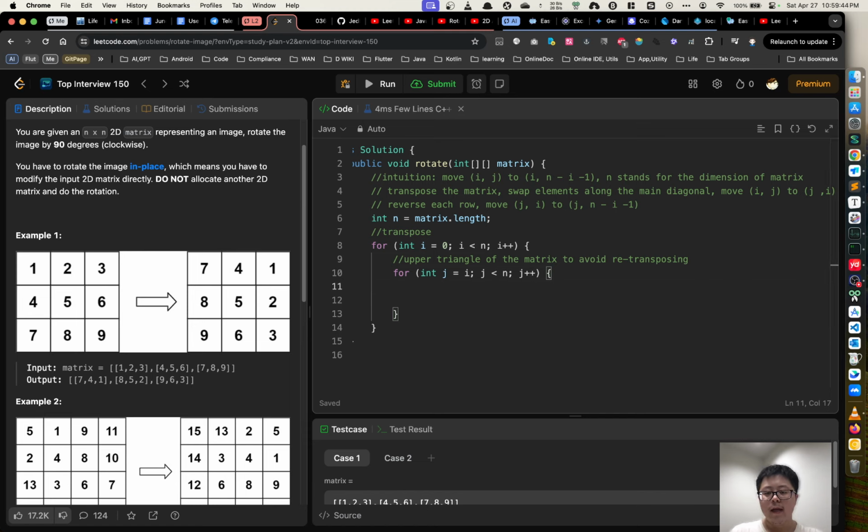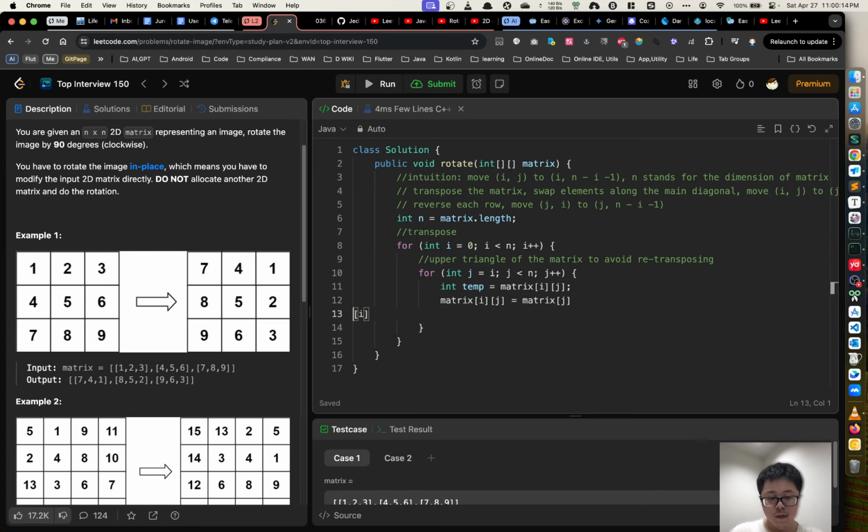And inside the nested for loop, we are going to create a temp variable to swap those two elements. Let's say temp equals matrix of i, j, and matrix of i, j could be assigned to the value of matrix of j, i.